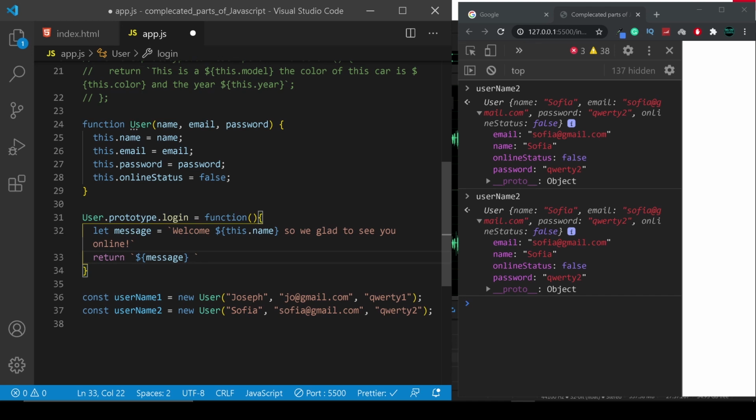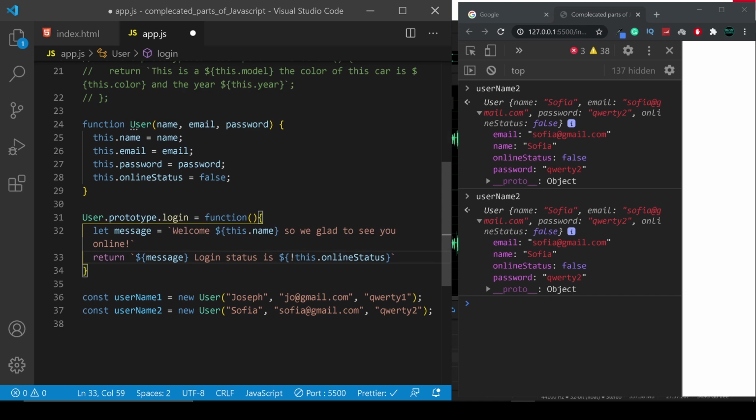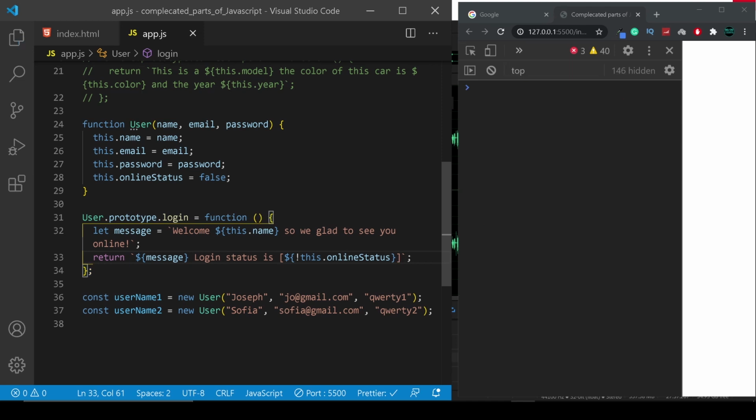And right here, login status is, let's add in the curly braces this.online status, and we have false by default. We need true, so we're going to add an exclamation mark: not this.online status, which means true. And let's wrap it with brackets. Okay, and let's save. It should work.